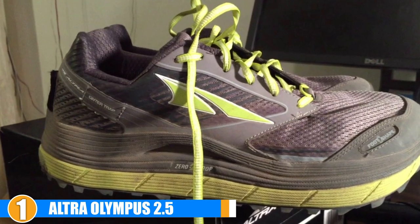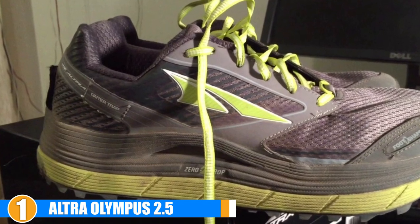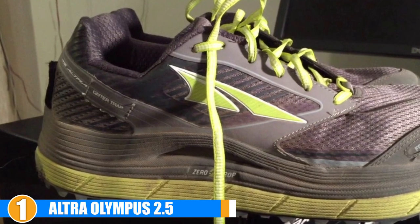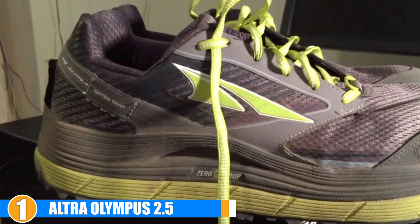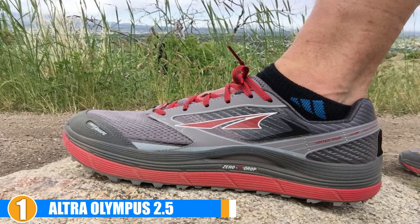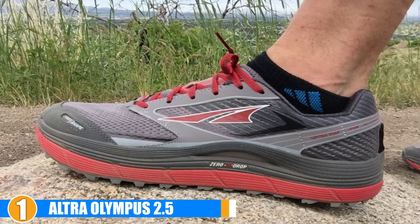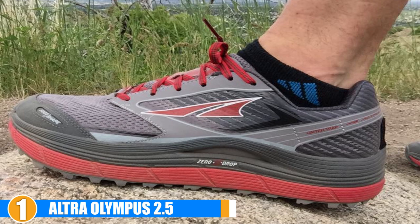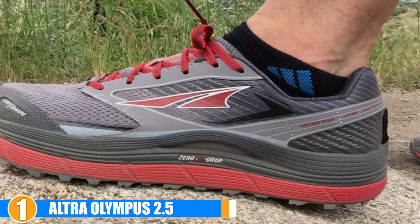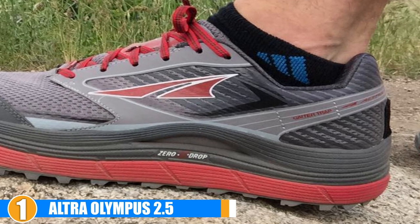Durability and Quality: These shoes are pretty durable and their Vibram outsole is abrasion resistant. Its grip-resistant coating is great for trail running, proving that the Altra Olympus 2.5 can handle all sorts of punishment. Cost and Value: These running shoes with wide toe box come at an average running shoe price, but can get expensive if you want a specific color or style. However, they do deliver on what they promise. All in all, the positive benefits in regards to fit, comfort, and breathability provided by this product more than justify its asking price.